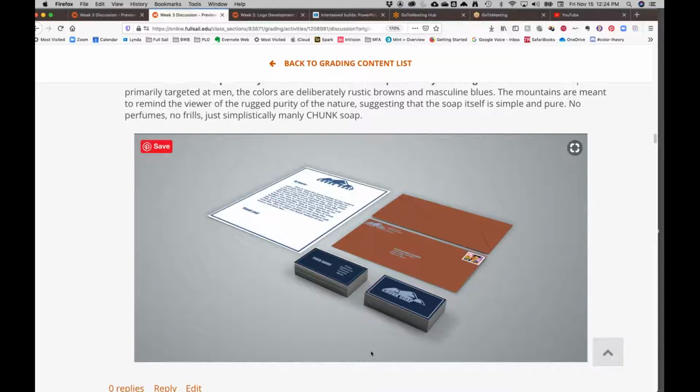But the letterhead looks a little sparse, and with the mountains up at the top, it's really heavily weighted up there, and there's not a lot at the bottom.